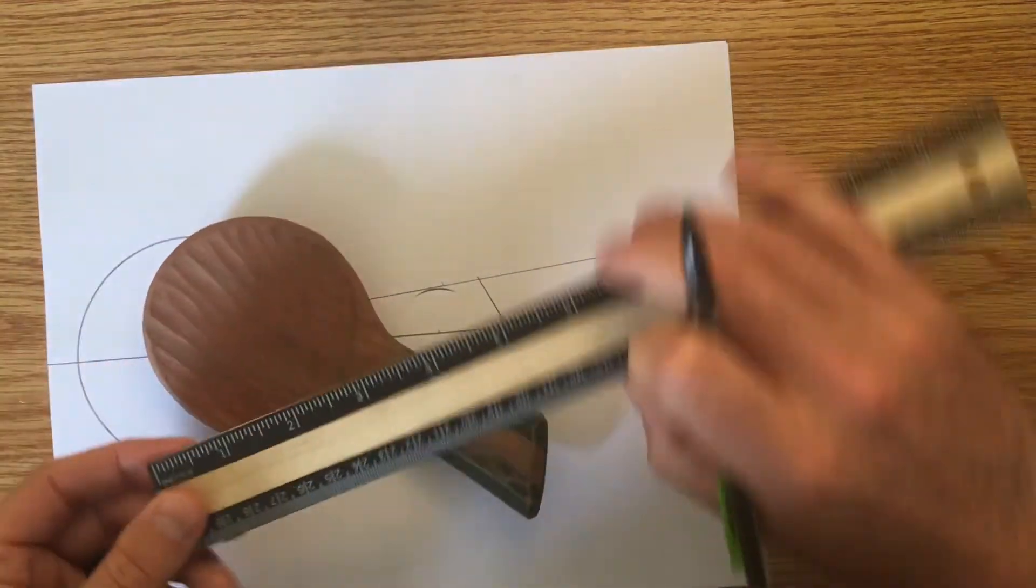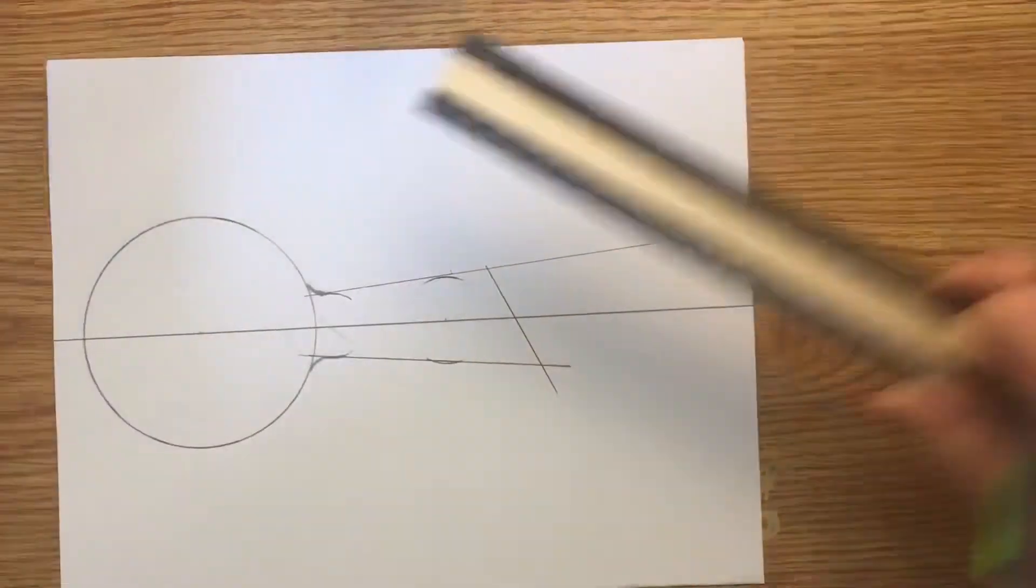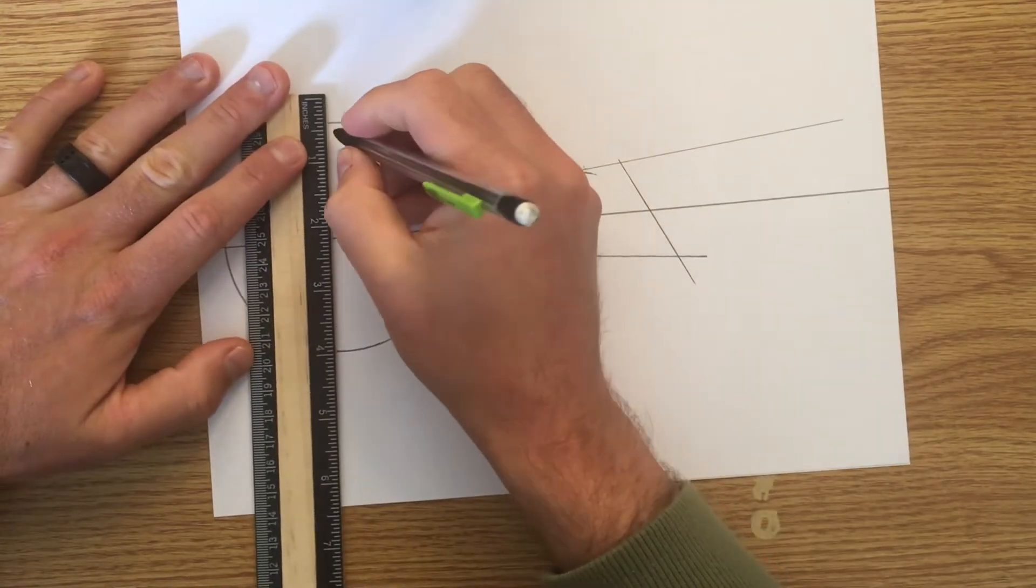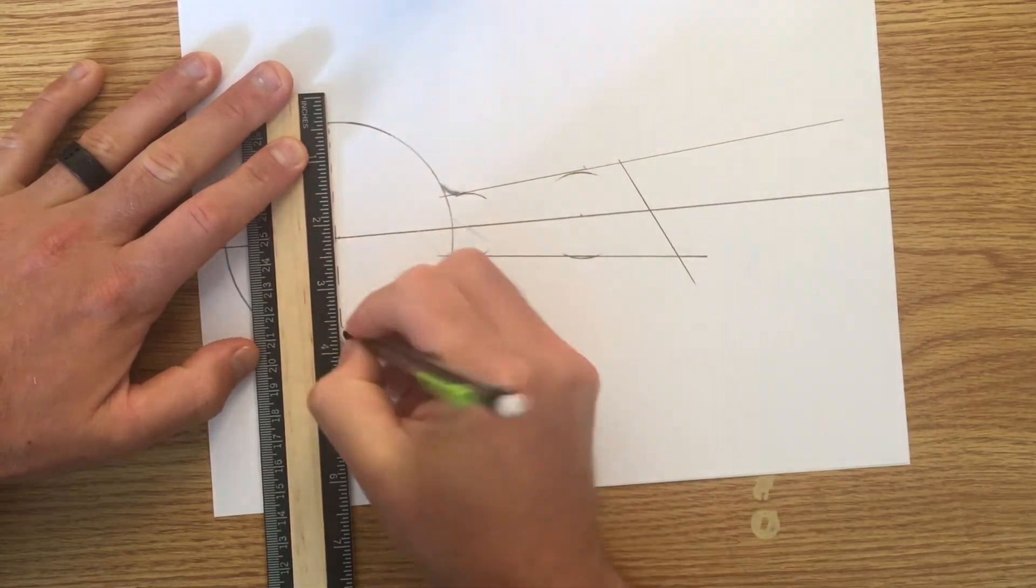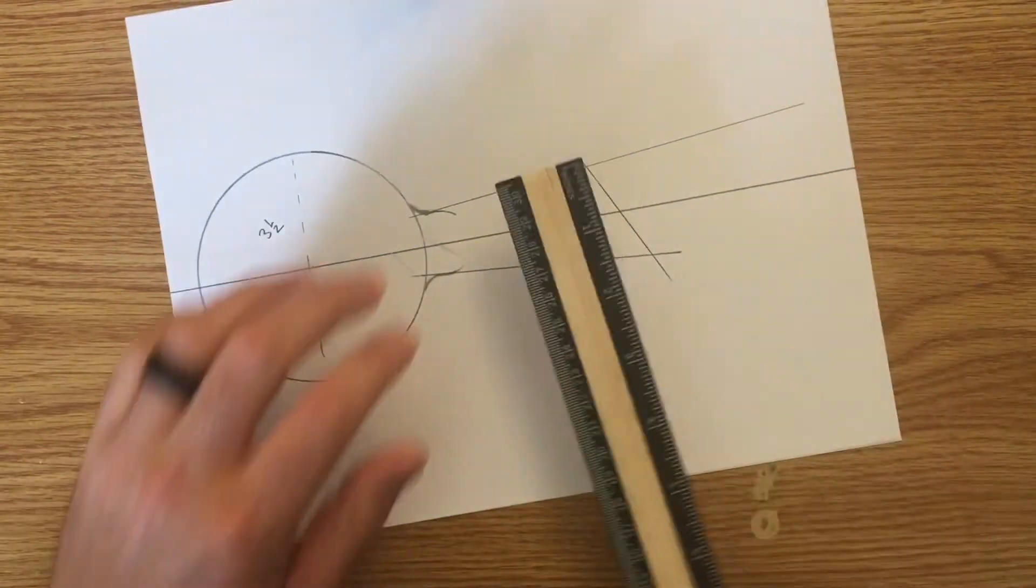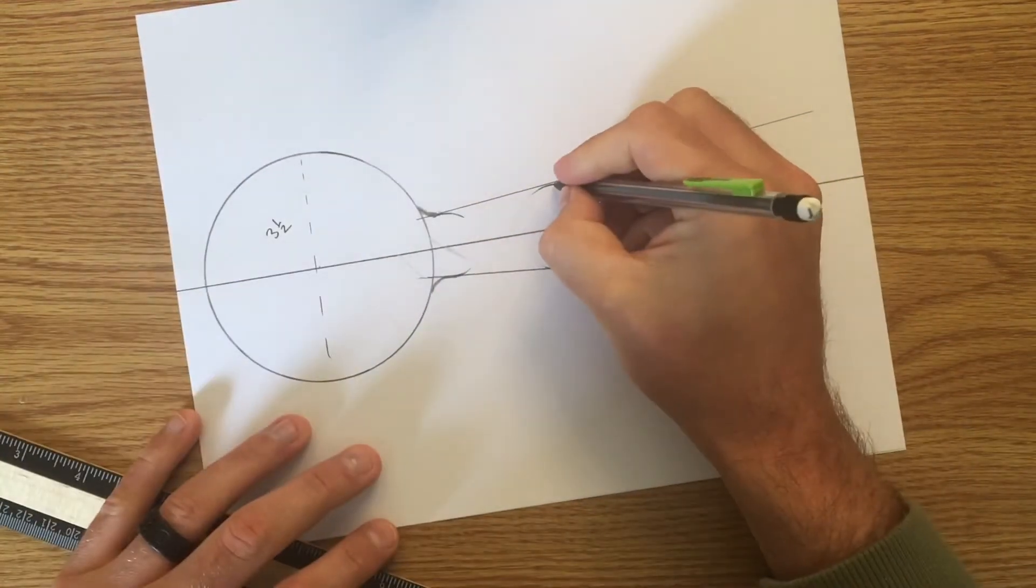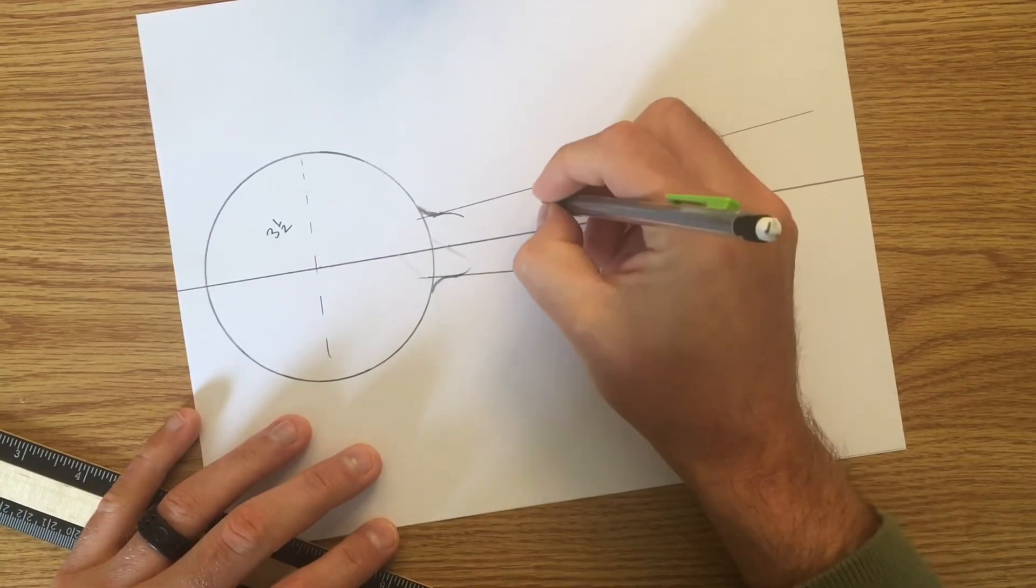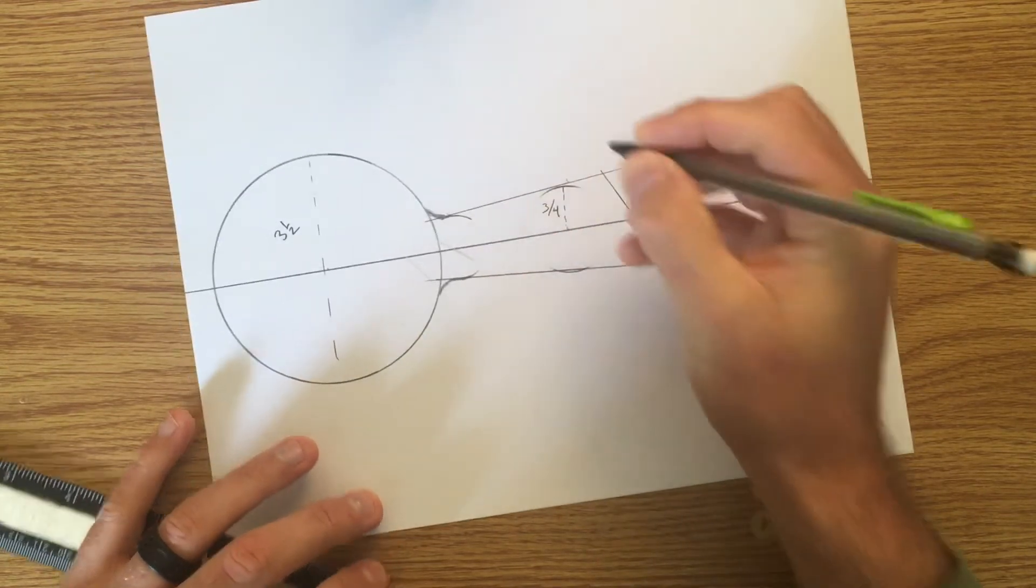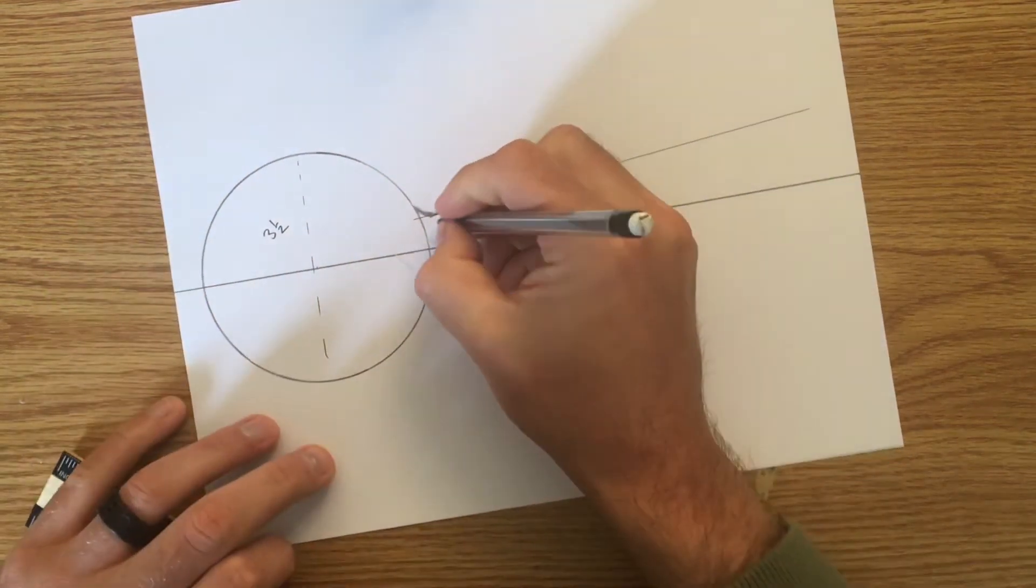We did a couple simple measurements. We did, this was about, what did we say, about three and a half? So I ended up going three and a half across. Then over here we did a little bit less than three quarters, if I remember correctly. So just say three quarters. And then over here we went even less than that, and I think it is more like one half.